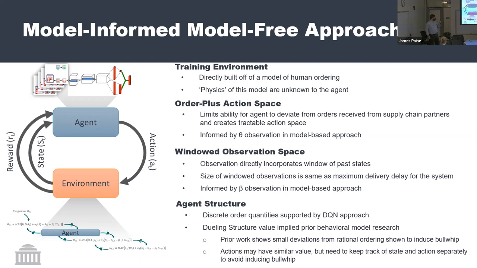The windowed observation space is informed by this idea of beta being high, and you remember the order that you gave. Providing this entity with an observation space that included a repetition of the prior four states of the world was incredibly helpful in both reducing the training time and increasing the performance of the final agent. That number four, when increased to 5, 6, 7, 8, didn't matter too much. When placed at two, it had less of an effect. And that number four, in this case, matches the amount of information delay within your system. A couple of observations there: this is also a practice that's been highlighted in some prior literature on DQNs and similar spaces, including the 2021 INSOM paper.